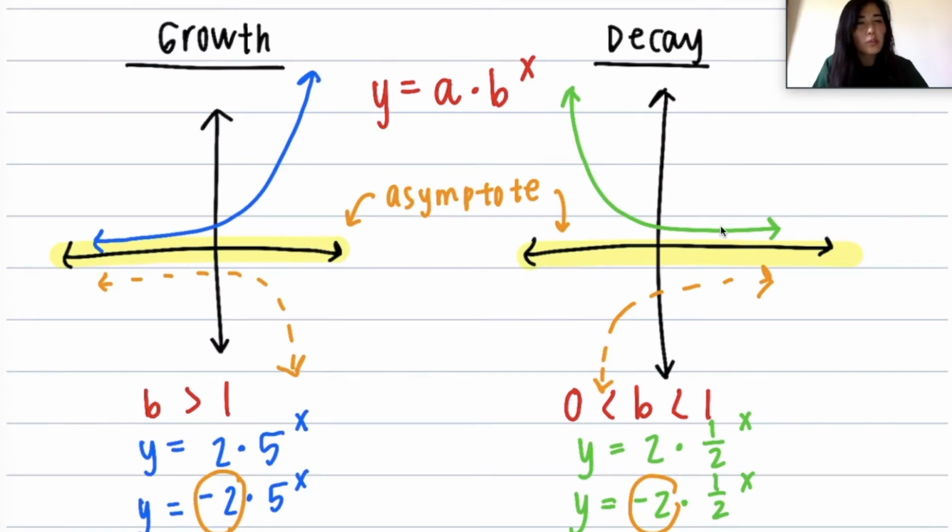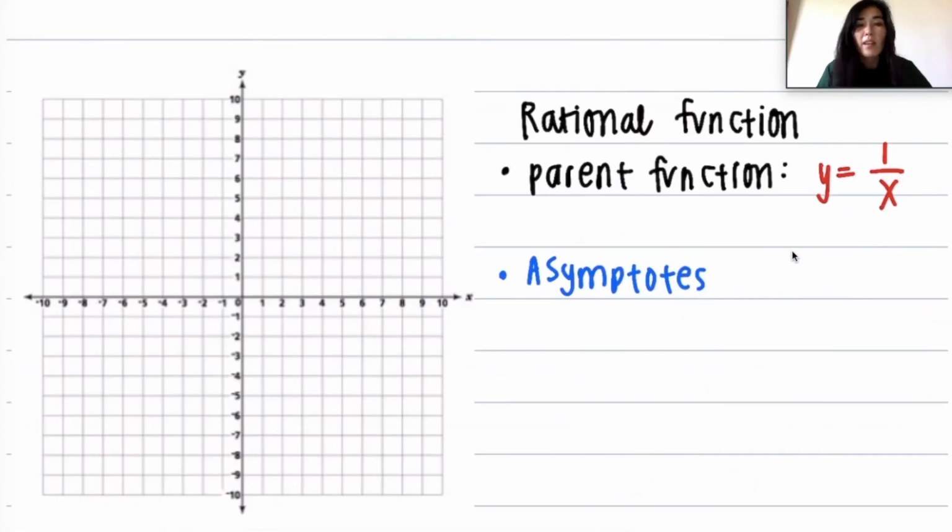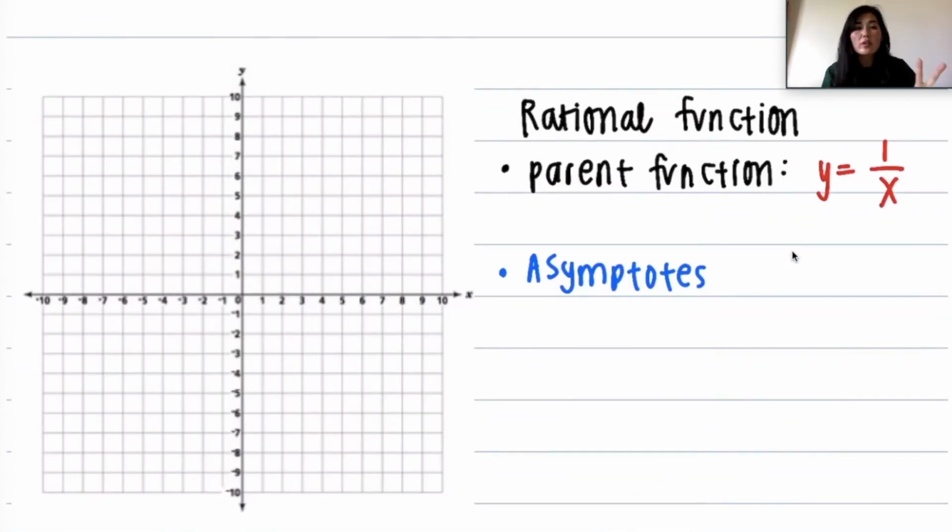But one thing that was unique about this was that we saw for the first time an asymptote. And if you guys remember, an asymptote was that invisible line that the graph gets really, really close to, but then it does not touch it. And so we're actually going to see the same thing with our rational graphs. All right, so we're going to know that there are two asymptotes. I'm going to show you how we find those in a second.